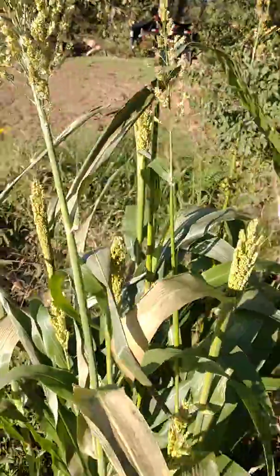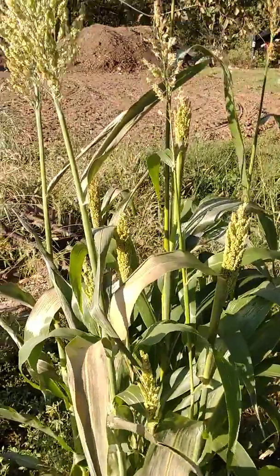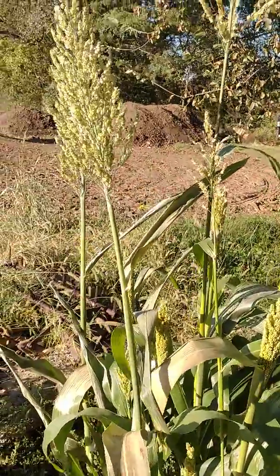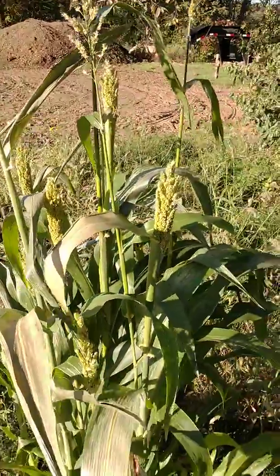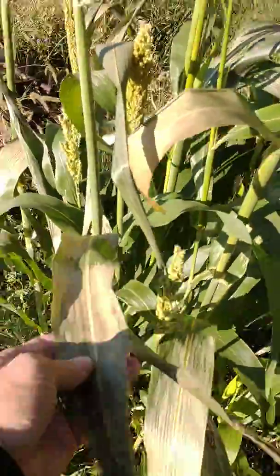So here's the big question — what do we do with this? Well, if you're grazing livestock you need to keep your cows out of here for 10 to 14 days. Let's be safe and say 14. So if it froze on the 12th and we need to be out 14 days, that puts us out to the 26th. We cannot graze this crop.